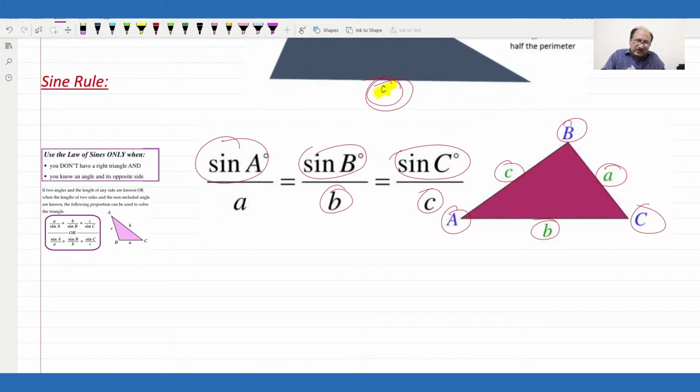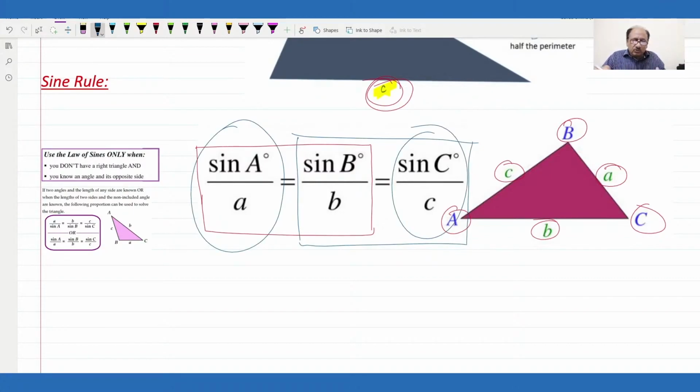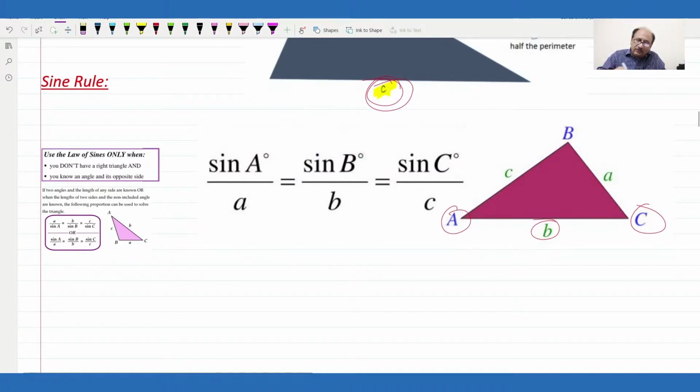So these are equal to each other. We can use part of the formula according to the situation. For example, we can use this part, or if required we can use this part, or this one and this one. So according to the situation, according to the different options, we can use it. And similarly, keep in mind that this formula can also be written in another format.